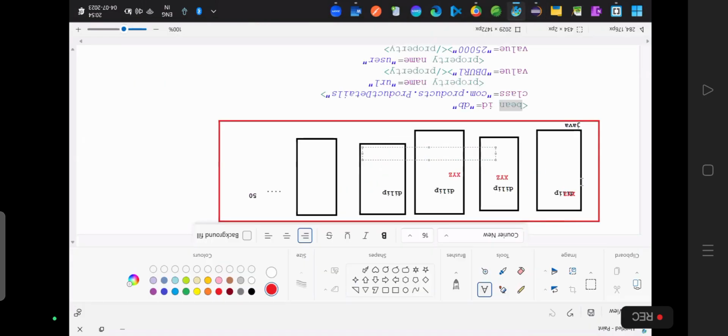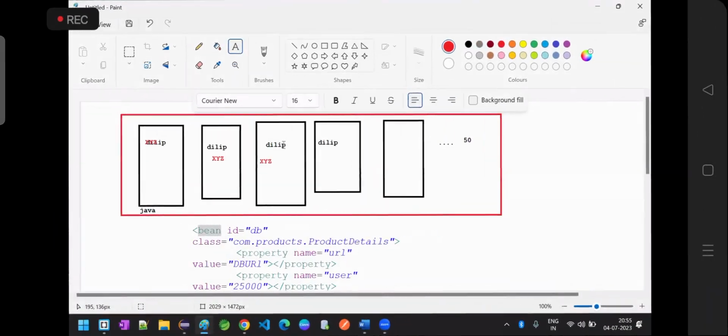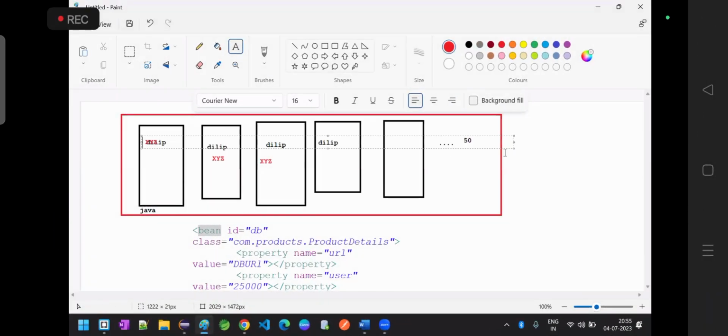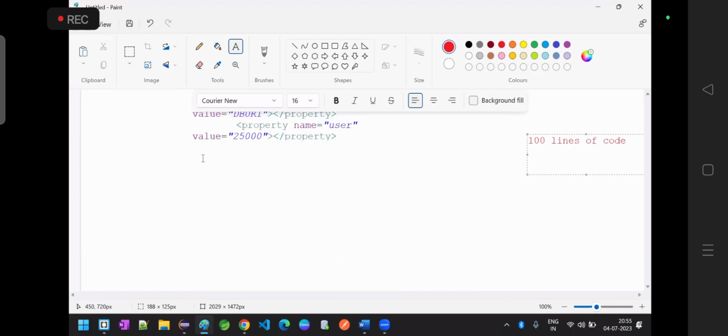Take a real-time scenario. Every time you are going to write DriverManager.registerDriver, getConnection, DriverManager.registerDriver, getConnection. Whatever line you are writing, DriverManager register driver, that is a common step for all the JDBC classes. And creating the connection object is a common step for all the 50 classes. So when you are maintaining this bean configuration, how many lines of code are you reducing? Here, 2 lines of code. Here 2 lines of code. Here 2 lines of code. So totally, you are reducing 100 lines of code with one small, one-time configuration.